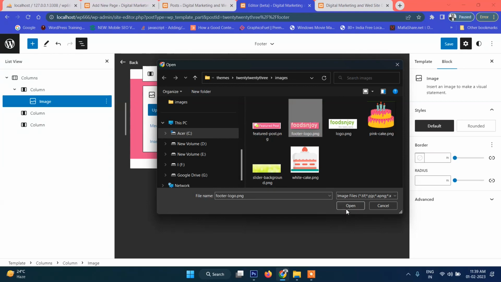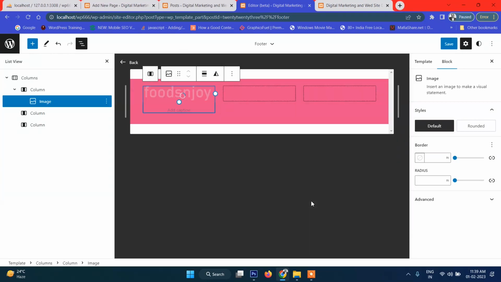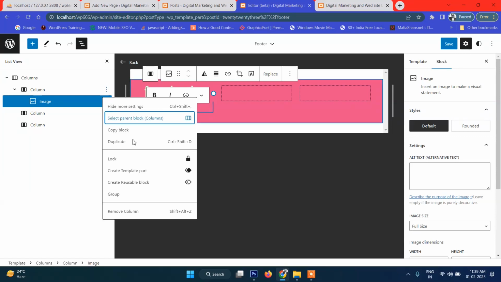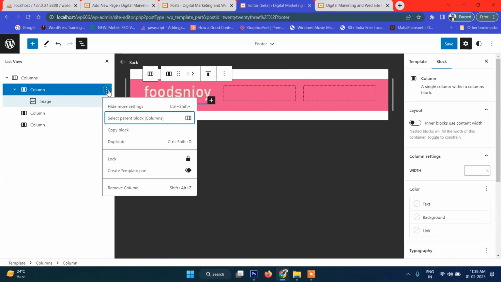So this is our footer logo, inside this column.